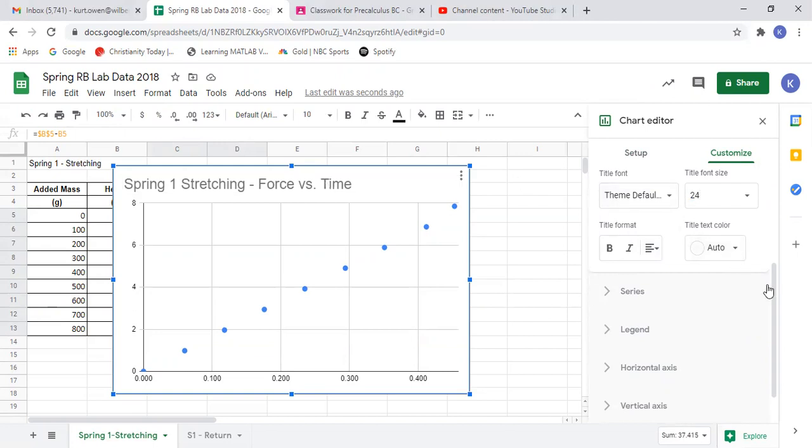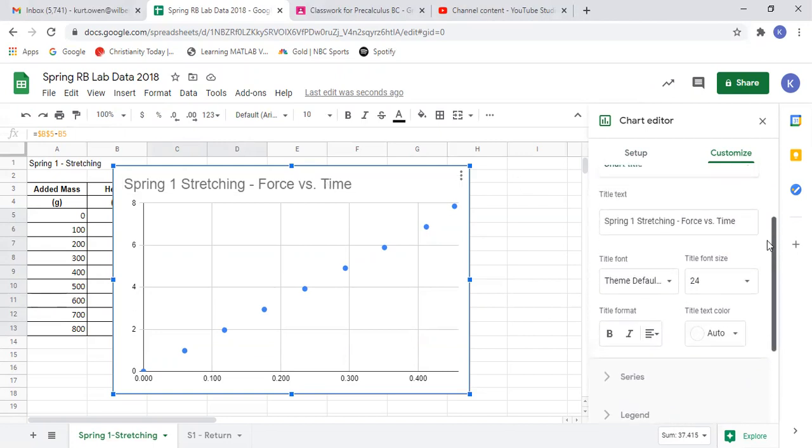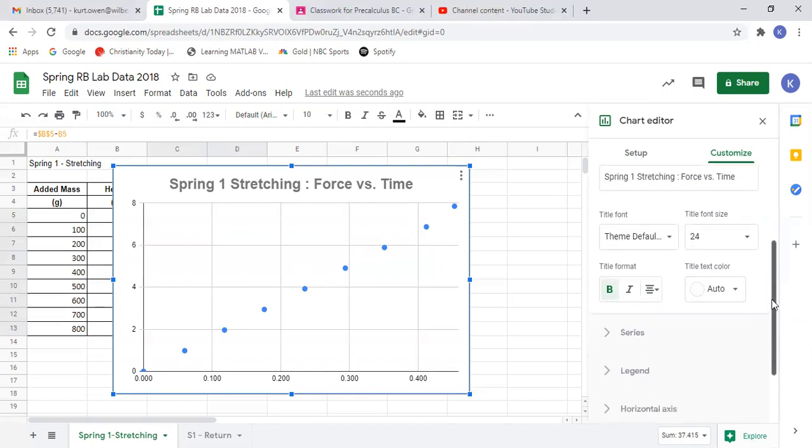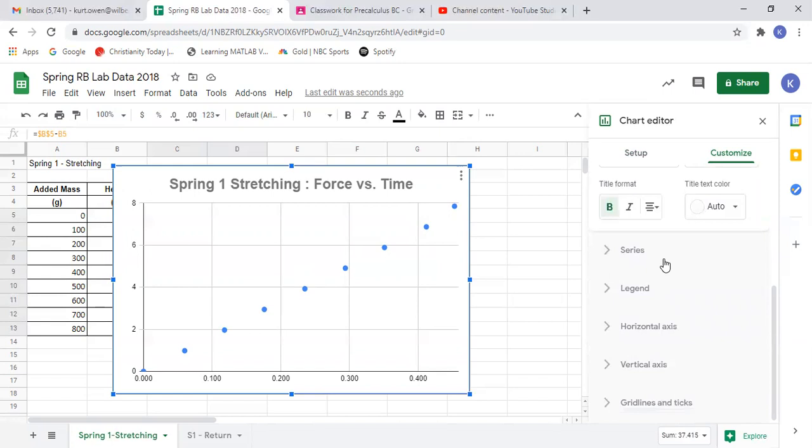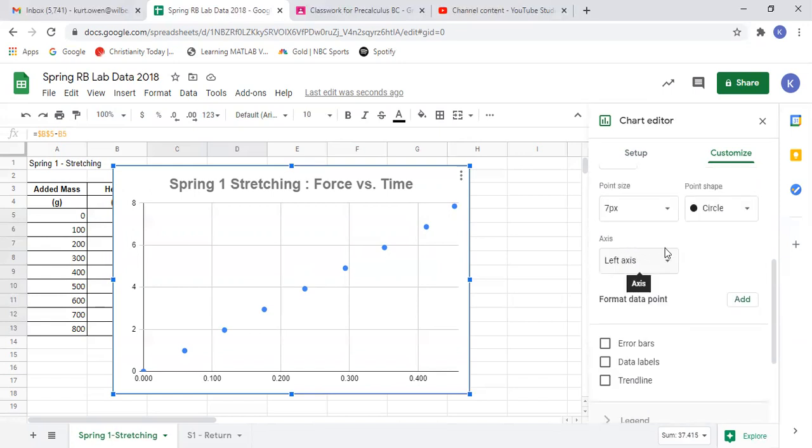And so I have that. Actually, maybe I want to use a colon after spring. I'm going to go back and change that to a colon. Now I can make it bold. That might be nice. And don't italicize the title. I could center it. That's nicer. You could change the color, but let's do it all in black and white. This is science, not digital design. Okay, so now go to the next thing, series.